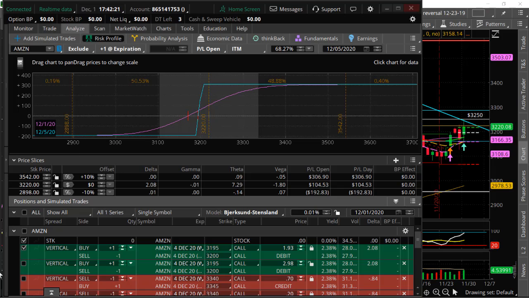So trade one was on the 25th. We set up right here, the 25th, did a call debit spread, 31.95, 3,200, $5 wide, at $1.93. It was trading right around 31.85. So $1.93, max risk 193 to make potentially over 307. So a nice positive risk ratio.